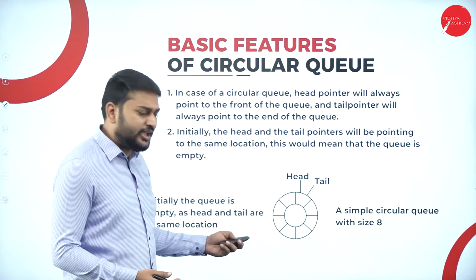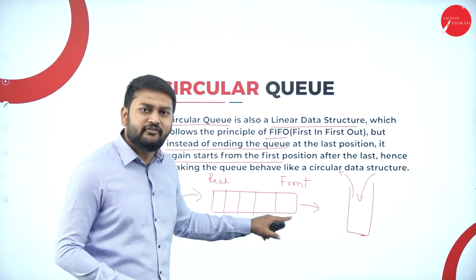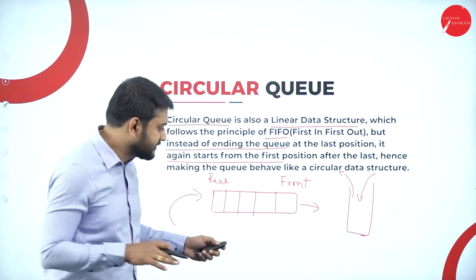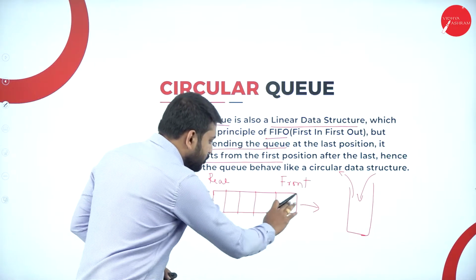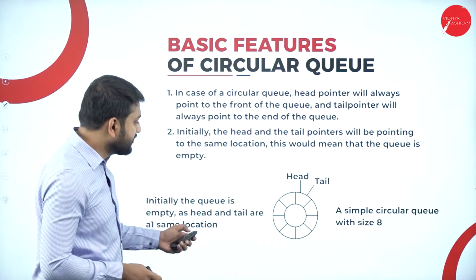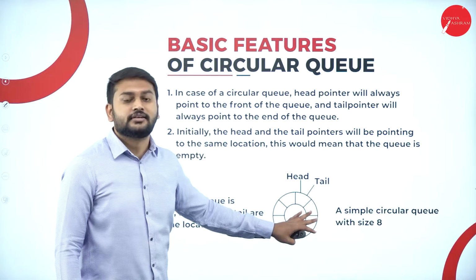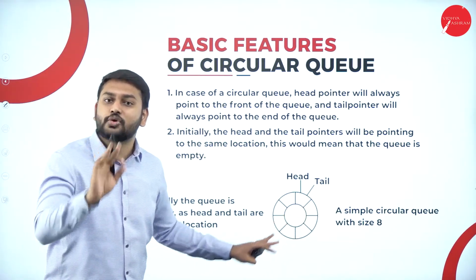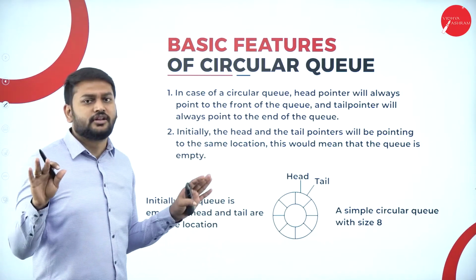Imagine this is what I will call a circular queue. So what have we done? The same thing I have done. I have joined that. That's it. I have not done anything else. See, observe here. I have joined this, so if I join this, I will get this circular. That's what you need to remember. That's the concept of circular queue. There is no special thing in the circular queue.